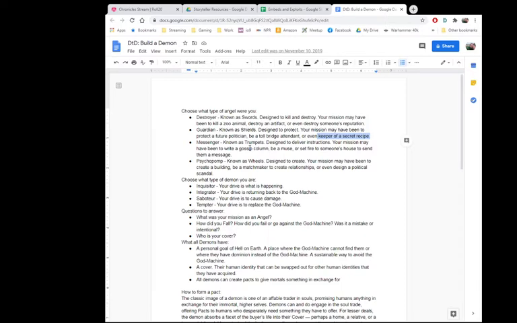Angels are very versatile in what they can do. If you can think of a reason why your demon would have been a specific angel, it's a good idea. There's also the psychopomp, which are known as the wheels. They're designed to create things.